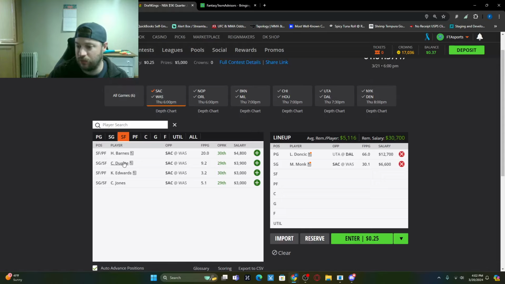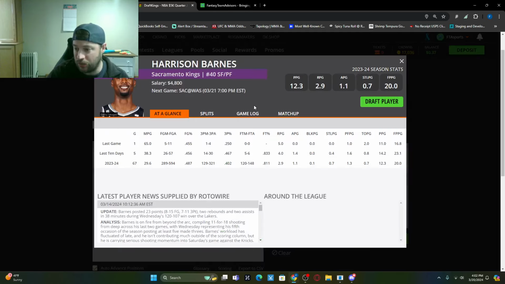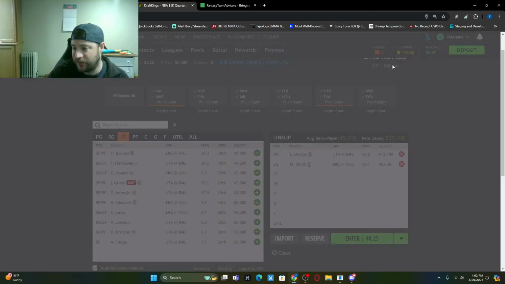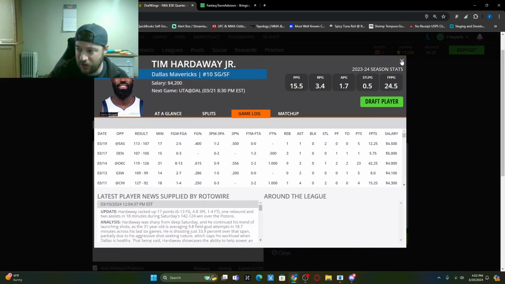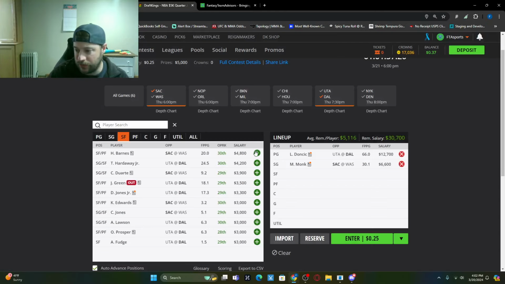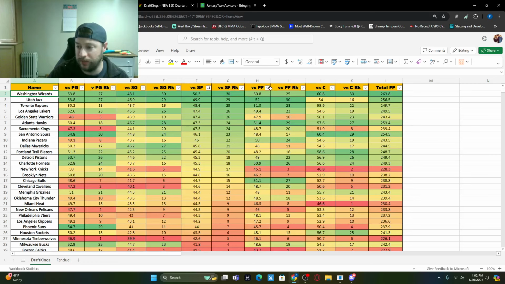So Washington would be Harrison Barnes again for Sacramento, or we're looking at Dallas, Tim Hardaway Jr. at 4,200. So you can't really go wrong. Kind of just looking at this, I don't trust Duarte, and both of these guys would be under. So let's just look at what Harrison Barnes has been doing. Not the biggest, and then Hardaway, not the biggest either. I still think I'm going to go with Harrison Barnes in this one. Again, this is a tournament lineup, not the only way to build.